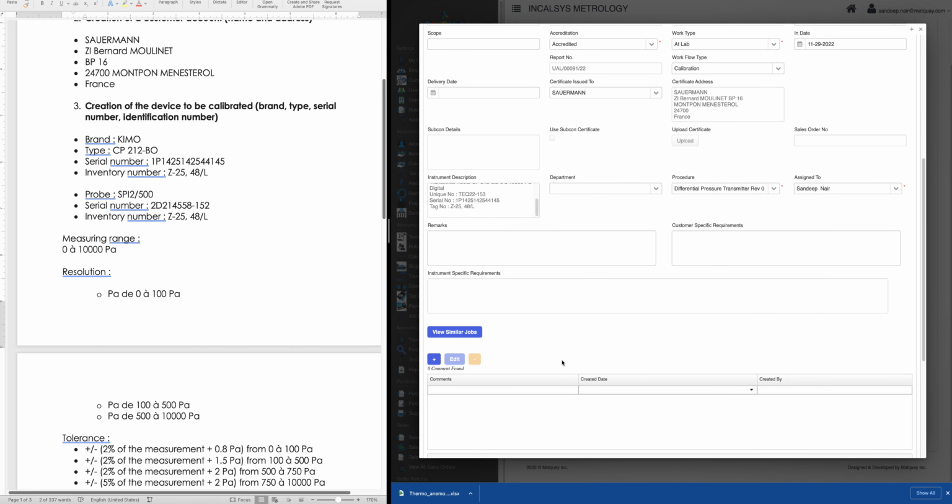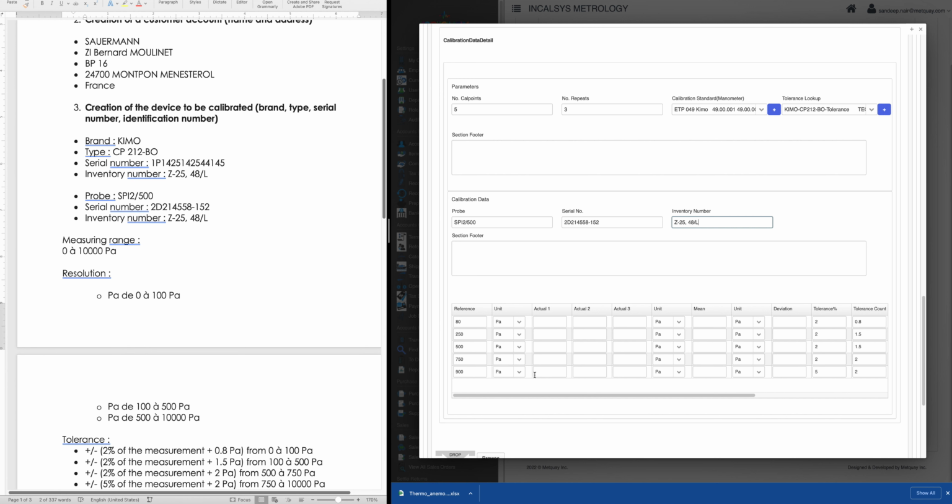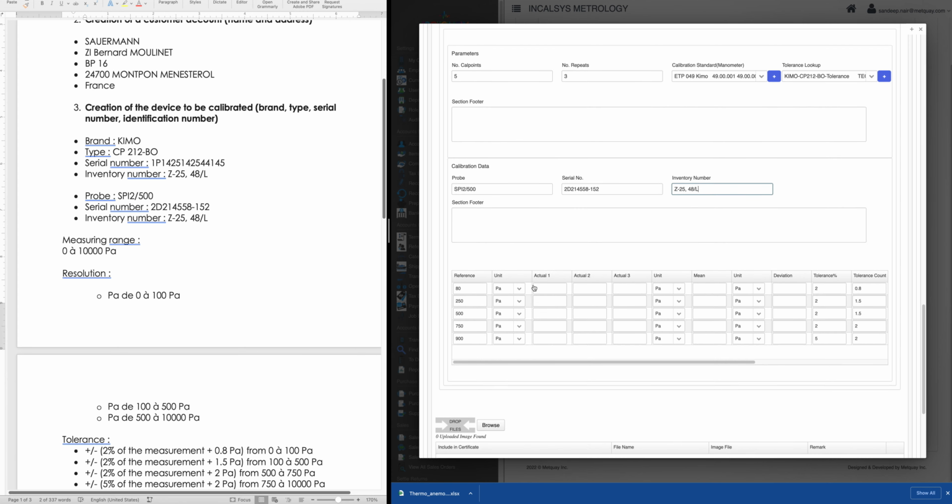So I understand that there could be multiple probes that the technician would be calibrating. So there is an option in the worksheet to repeat the sections n number of times, just like you repeat the columns or the rows. I have not done that here to make it simple, but there is definitely an option called repeat section, which will repeat based on the number of probes, right? So you can add a field called number of probes here and make this a repeat section. So that's for another session. Right now, let's keep it simple, just one probe, right?